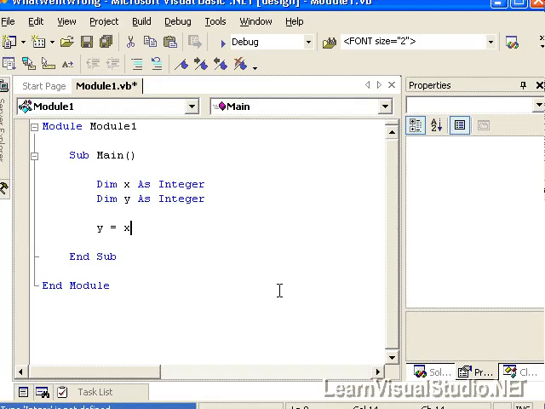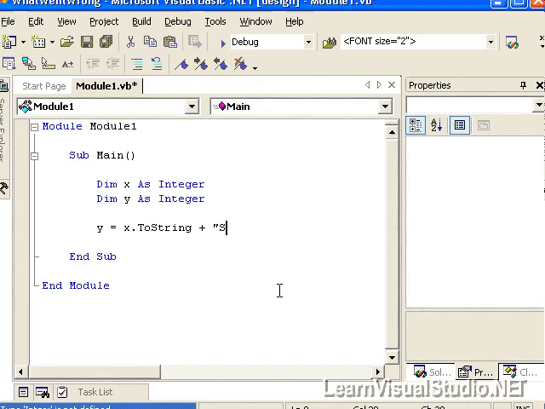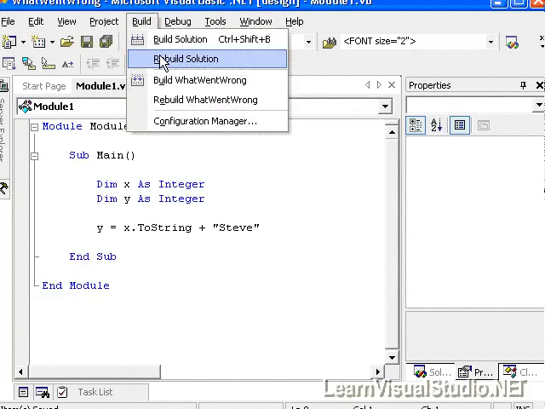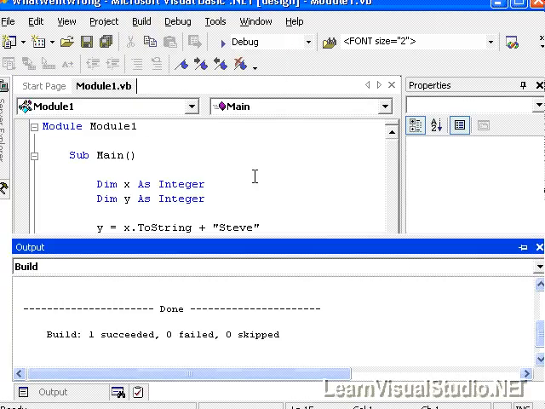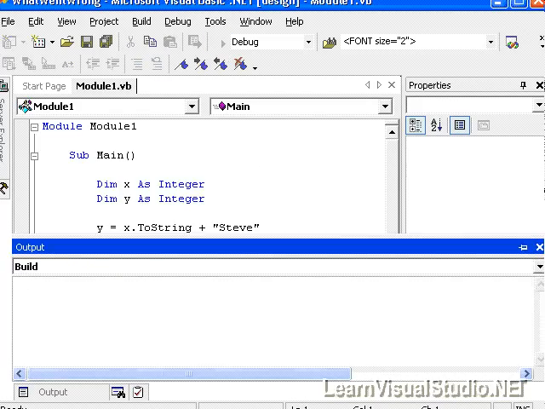The next thing I'm going to do is break the application in a way that will get by the compiler, but will produce bugs in our application when we go to run it for the first time. So what I'm going to do is go to string plus Steve. Okay? So I'm basically trying to set an integer value of y to x, which is converted to a string, and then add that to the word Steve. Now, this should blow up the application, but the compiler doesn't catch it, because when I build the solution it says 1 succeeded. And now we'll try to run the application and see what happens.